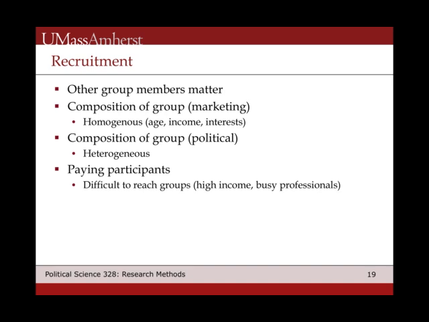Pay for focus groups is usually quite high, particularly for difficult to reach groups. It's not at all unusual to see people getting paid $200 or $300 to participate, at least in marketing studies. It's a little bit different with political studies, obviously. But the idea is that, particularly when you're interested in things like high income or busy professionals, you're going to pay quite a lot. If you're recruiting 20 to 25-year-old people with high school degrees, you might be able to get them for $50 for an hour and a half. But it very much depends on how available the people that you're trying to reach are as to what the going rate is.